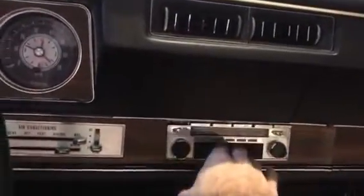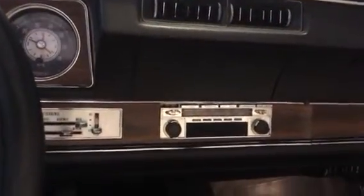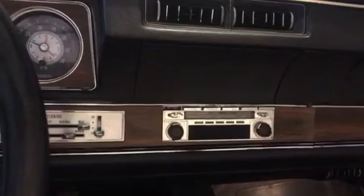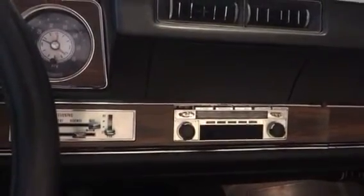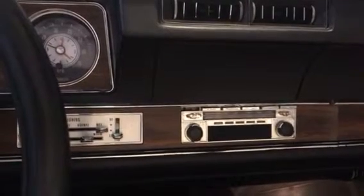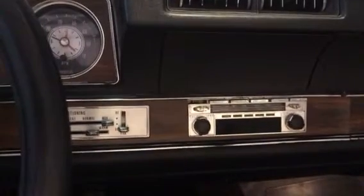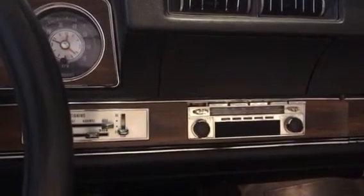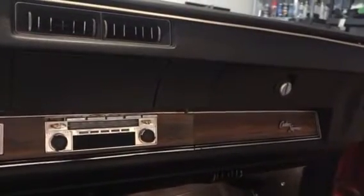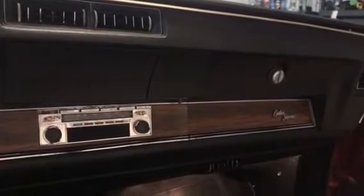One thing that bothers me about this car a little bit is the fact that it has an 8-track player. This 8-track player did not come with the car. It was dealer installed in 1972. I have that paperwork. It's on the stack of paperwork. It really bothers me because I wish it had the original AM/FM radio there. I do have the original AM/FM radio that is actually brand new in the box, but that would have to be swapped out. You'll notice it does say Cutlass Supreme over there. It's supposed to say Cutlass Supreme. If you see a 72 442 and it says 442 over there, that's not correct.